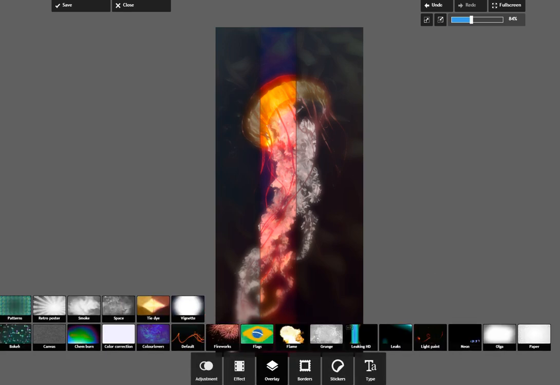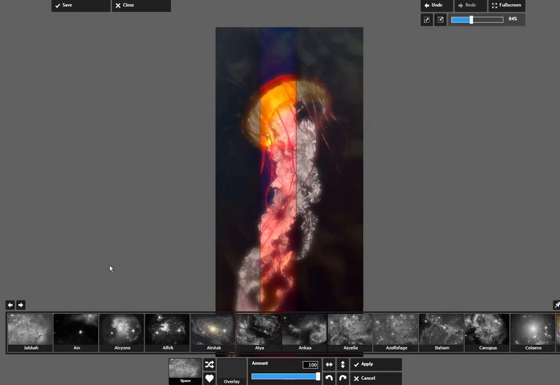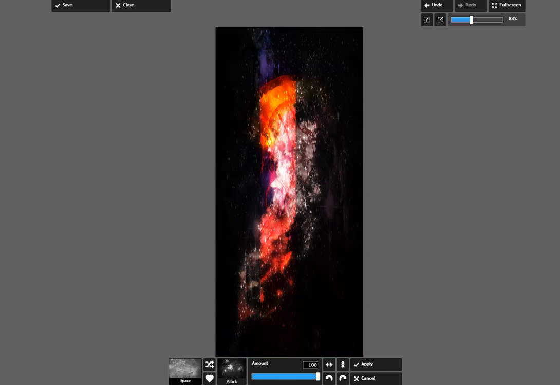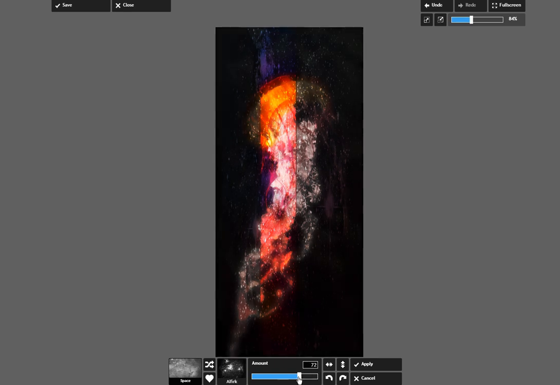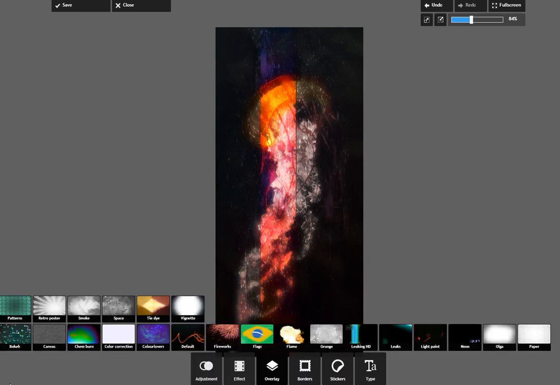Adding an overlay is a lot like adding an image, but instead of adding your own image to the photo, you can choose from some of these stock images you'd like to add. Let's see the space category. See how the Alferk overlay changes the whole look? I'm going to go a little lighter. Let's say about 60%. And remember that history tool? Let's use it to remove the effect from one of the panels and see how that looks.